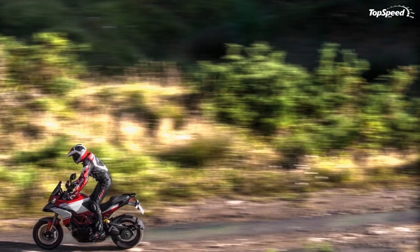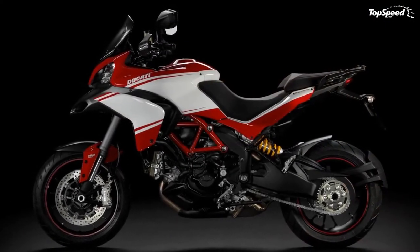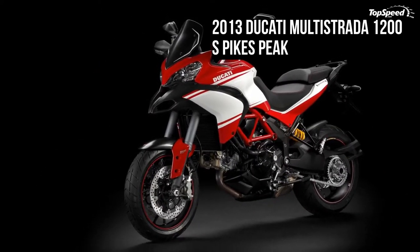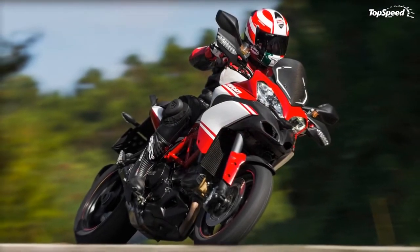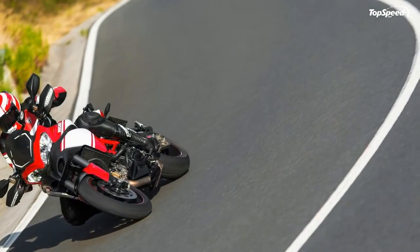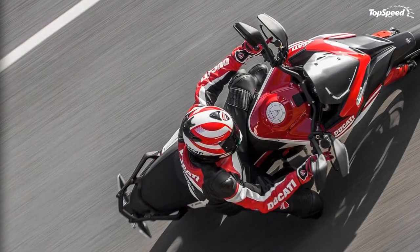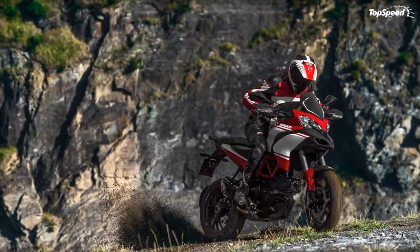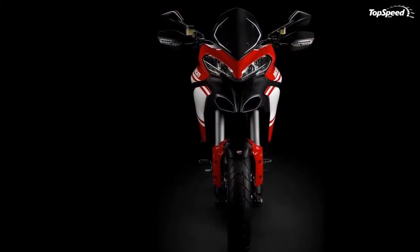The frame features a trellis design up front with large-diameter thin-wall tubing, two central cast plates, and two rear side elements made from welded tubing, closed by a rear load-bearing component made from fiberglass-reinforced engineering plastics. With long-distance touring ability ranking among its distinctive features, the Multistrada 1200 underwent an extensive ergonomic study using CAD and prototype testing to ensure superior comfort for rider and passenger, even when carrying a full load.